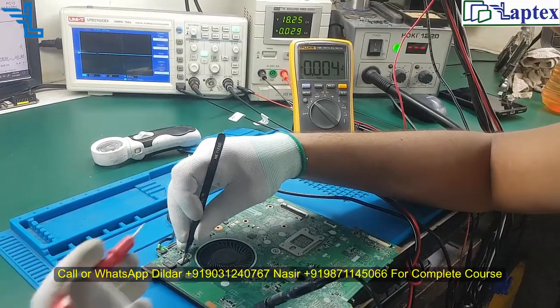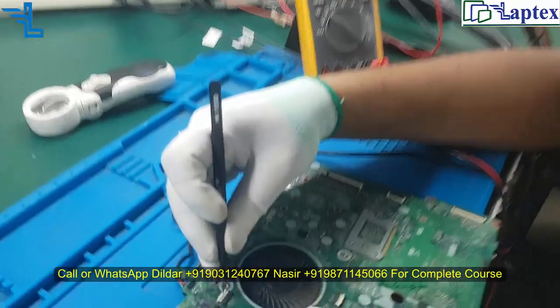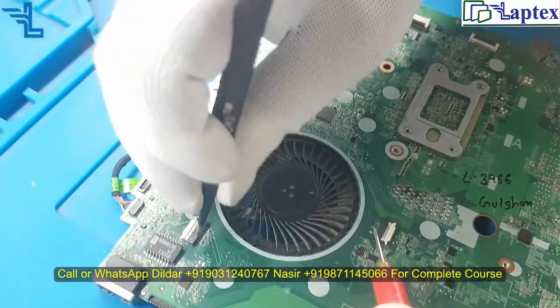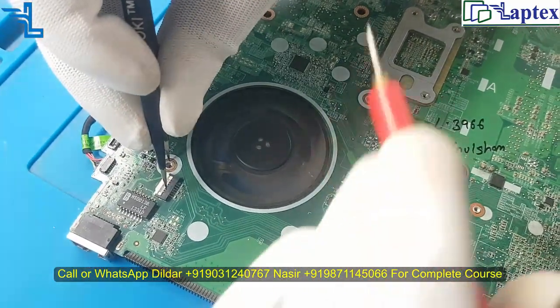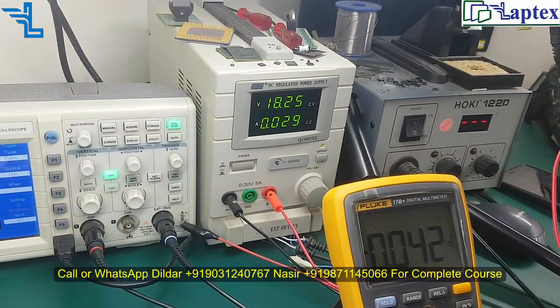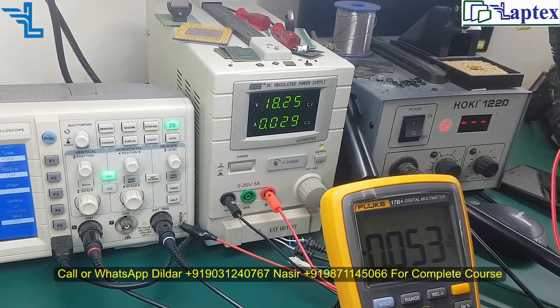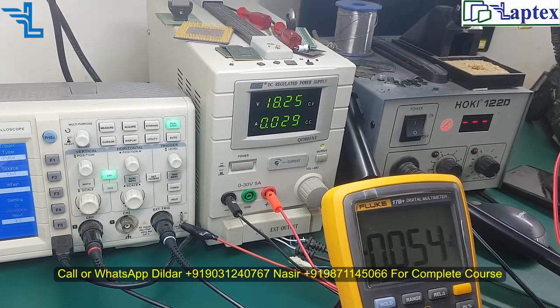So you see something that I am turning on, and the fan spins and goes off. Now you see the fan spins and off, and what is the current load it is taking? Now you see it is going to 0.50 and it is dropping down. So what is happening here?